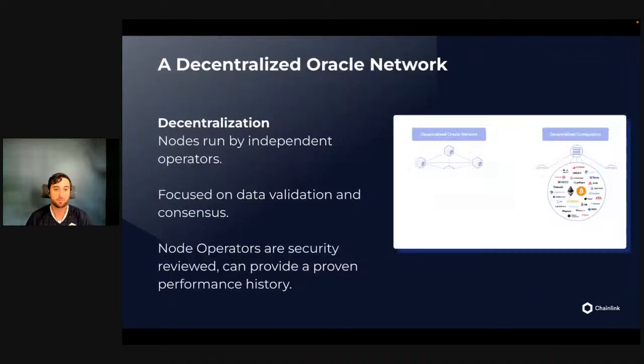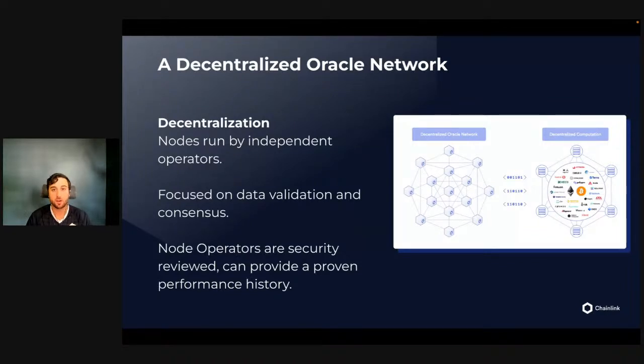So the answer to this is we need some kind of decentralized oracle network. And Chainlink is designed to be a protocol for building modular decentralized oracle networks for whatever kind of data may be needed for smart contracts. And because it's decentralized, it preserves all those awesome properties that we love about blockchains and what makes them useful. So we can bring data in or trigger external computation in a decentralized way.